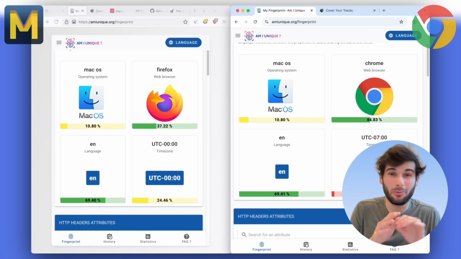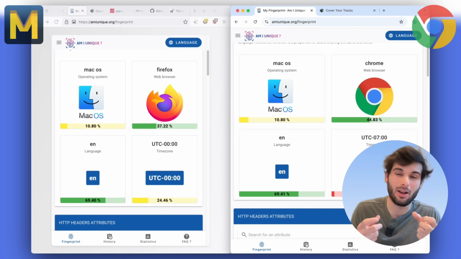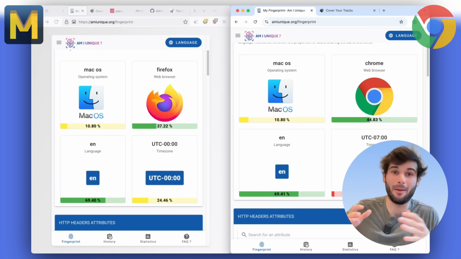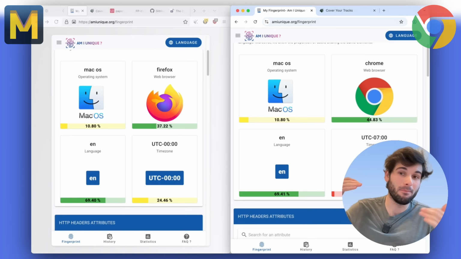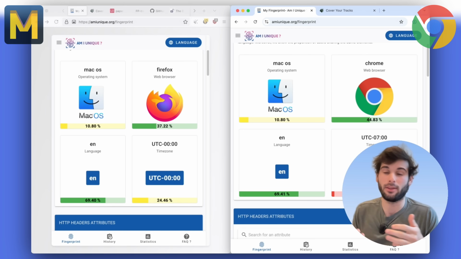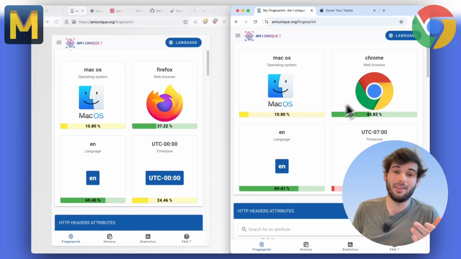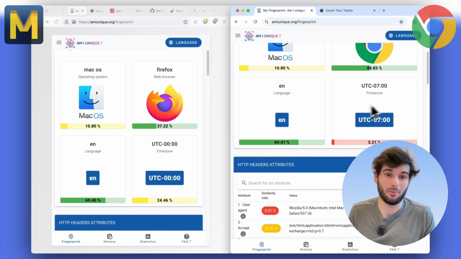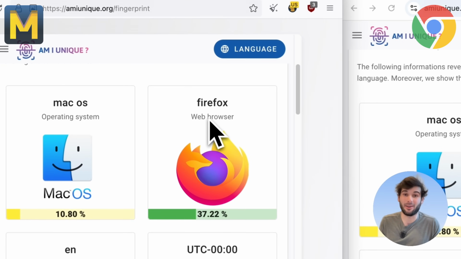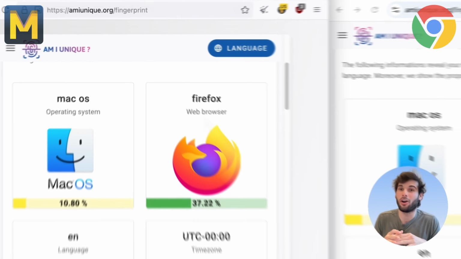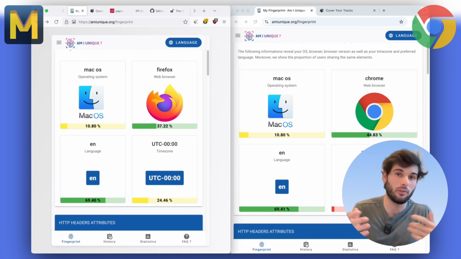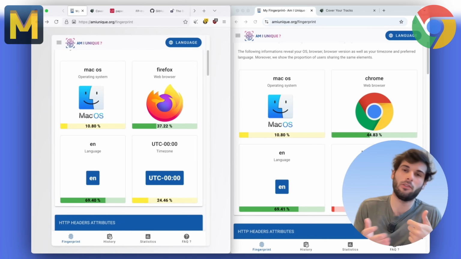So I want to clear something right off the bat, which is there's this common take online that just using Chrome, because it's the most popular browser, means that you're the least unique browser out there. And even in this, you're going to see here that even the time zone is perhaps a more fingerprintable metric than just being on Firefox. So I really like to already challenge the notion that if you just use the most popular thing out there, that means you're not fingerprintable.